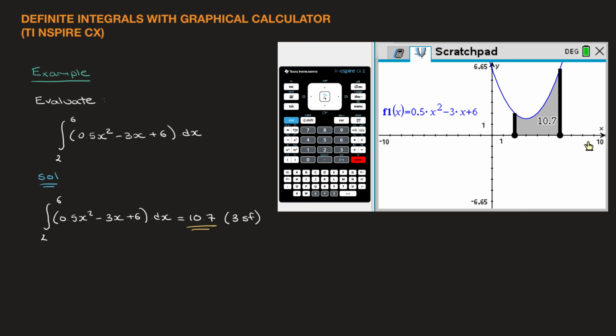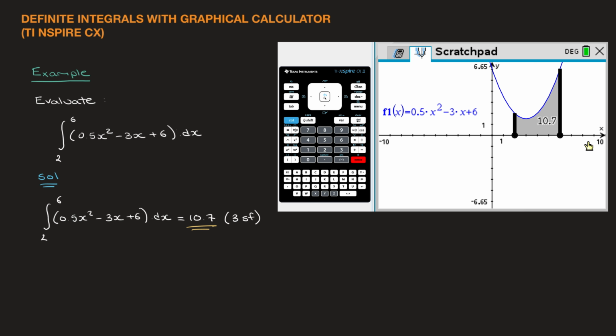If you're an IB AA student though, so that's SL or HL, then do keep in mind that if ever the curve crosses the x-axis and goes underneath it, then the definite integral will not be equal to the enclosed area. And we'll be seeing how to deal with such cases in a video dedicated to areas underneath curves with this calculator.